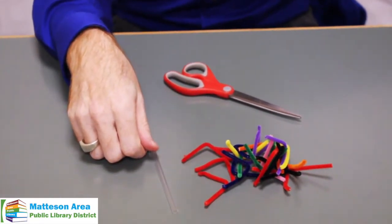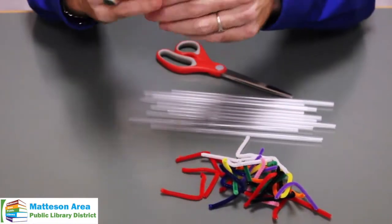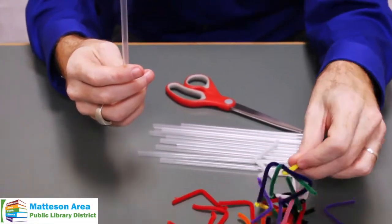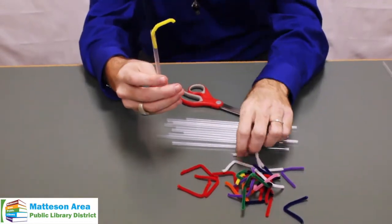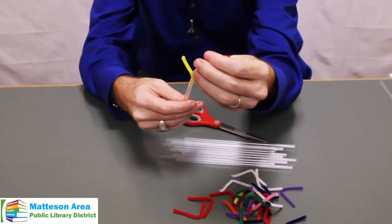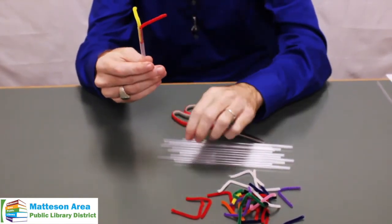Now, I prepared ahead of time. There's a lot of pipe cleaners and a lot of drinking straws. So, you're going to take 1 drinking straw and 1 bent pipe cleaner. I'll start with yellow. Put it in the end. I'm going to take another pipe cleaner, go with red this time, put it in the same end. The two are partnered. Alright?